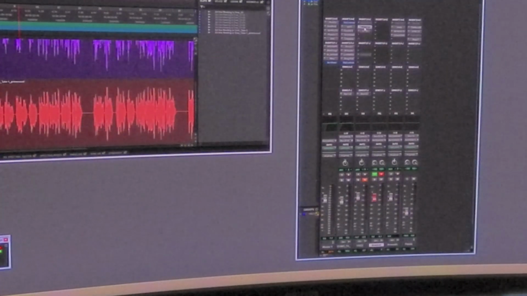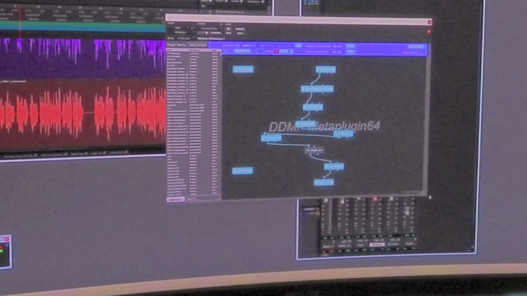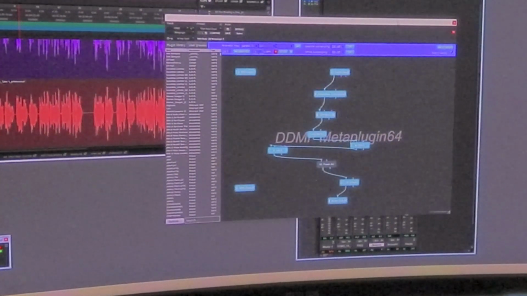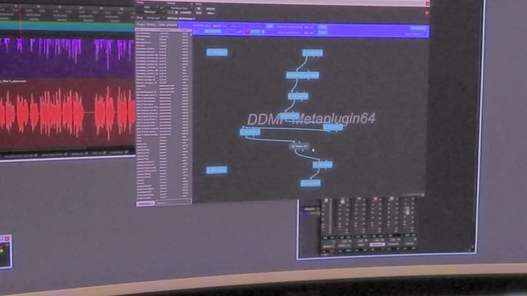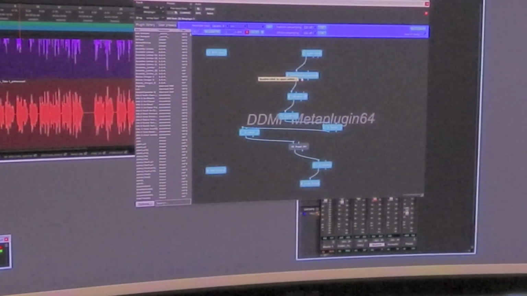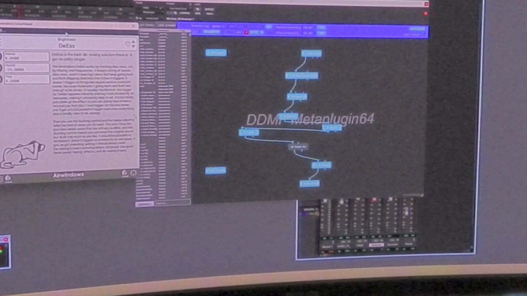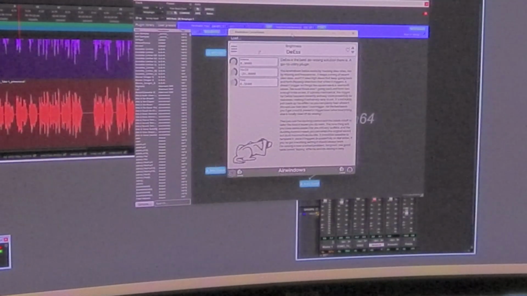And here's what I've done. So this is Metaplugin. We've talked about Metaplugin before. There you go, right in the middle of the screen. Let me show you the signal chain in Metaplugin. And when I play these, you'll hear them because I'm going to record them in using both chains so you can compare them. So first in the chain is the Airwindows DS.